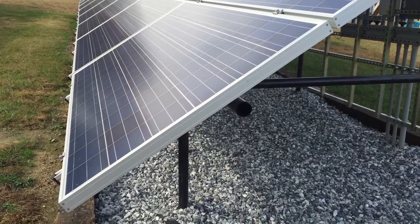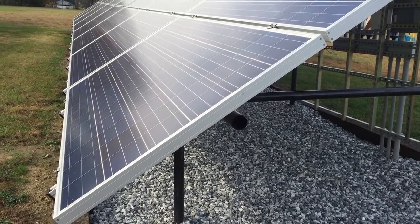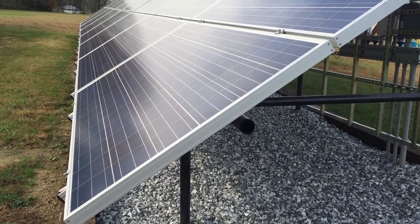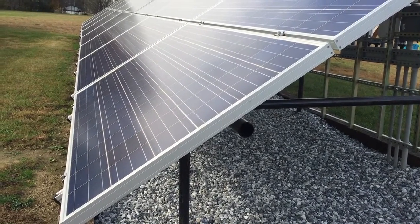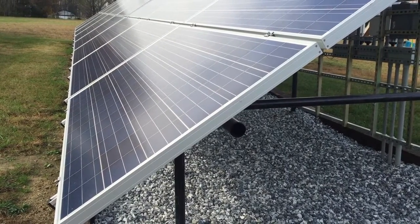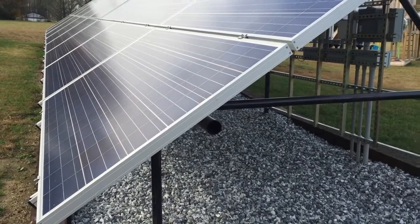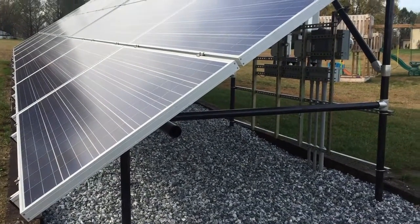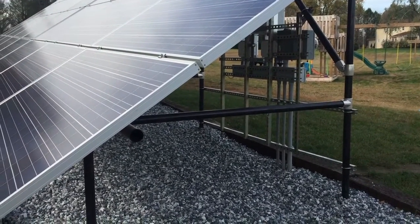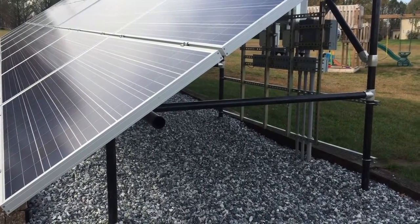In this video we will go over some of the nuts and bolts of the system that makes a big difference between a neat system and a sloppy system. This is showing Everest mounting. I did the design here. This is Ben with Belmont Solar, and the workers at Belmont Solar put all this together. Hope the neatness and the quality of this shows through — it's a very solid system.